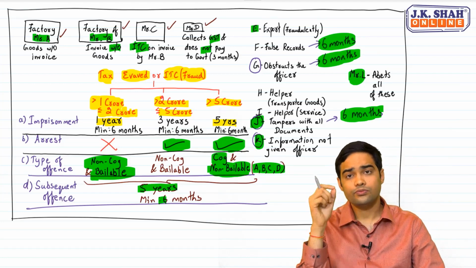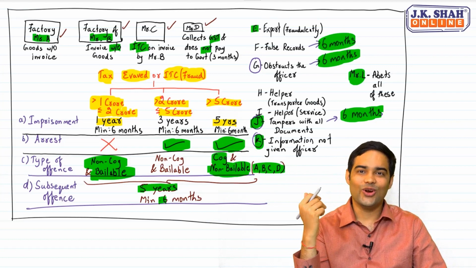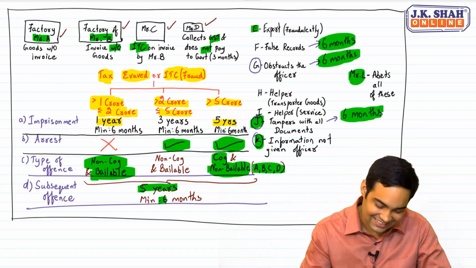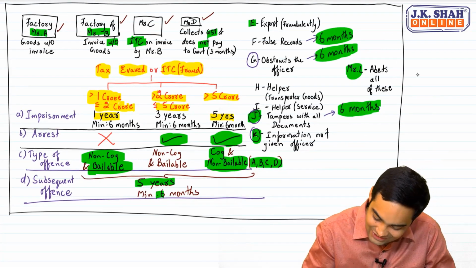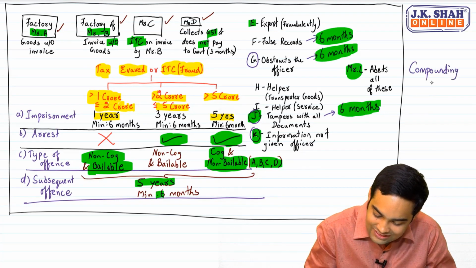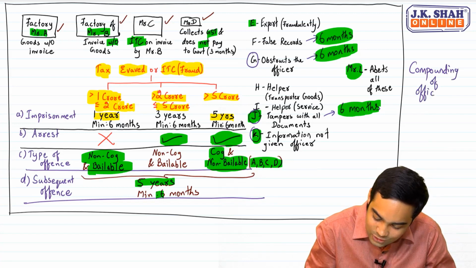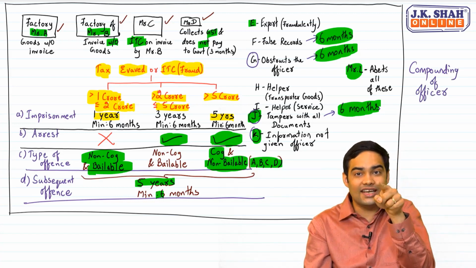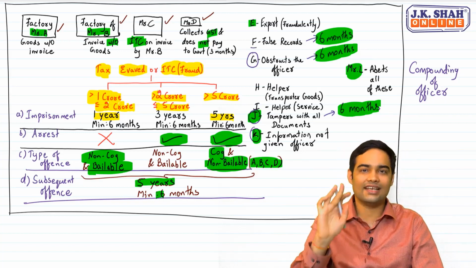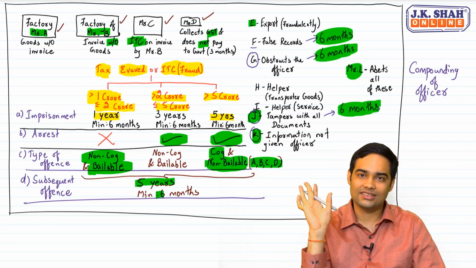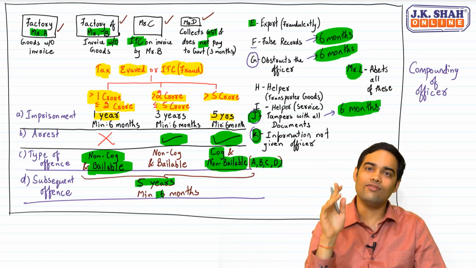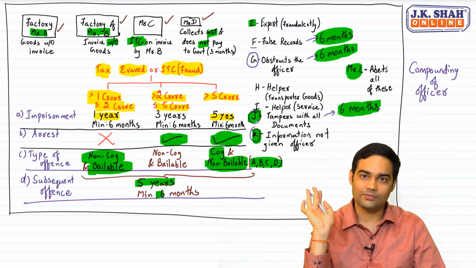Now, instead of going to the jail, can a person pay an amount and come out? Yes, there is an option available for that as well. It's called compounding of offences. See, compounding of offences is permitted once for A to F crimes. A to F. You can see A to F? Yes, till F. Once it is permitted. Second time it will not be given. It's allowed only once. Any person who abets, means encourages, even that A to F, he is allowed once. Second time he is not allowed.